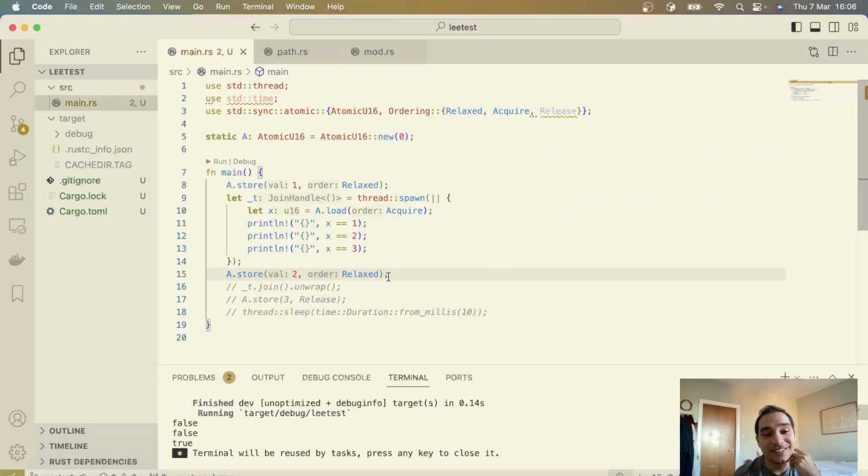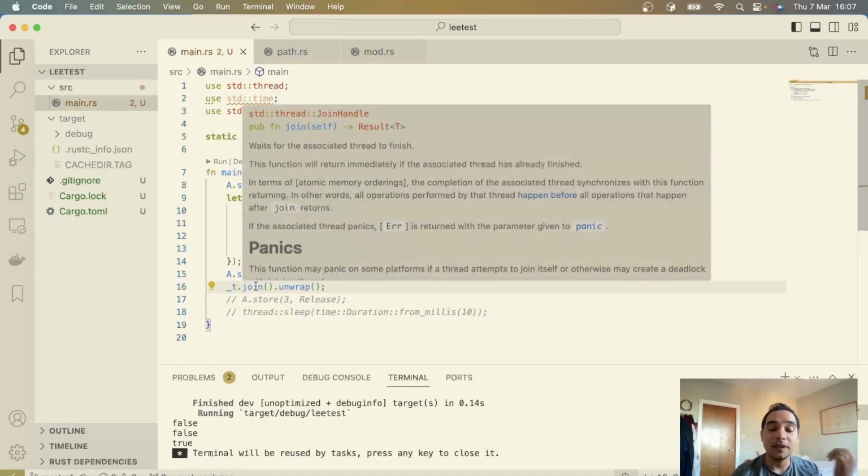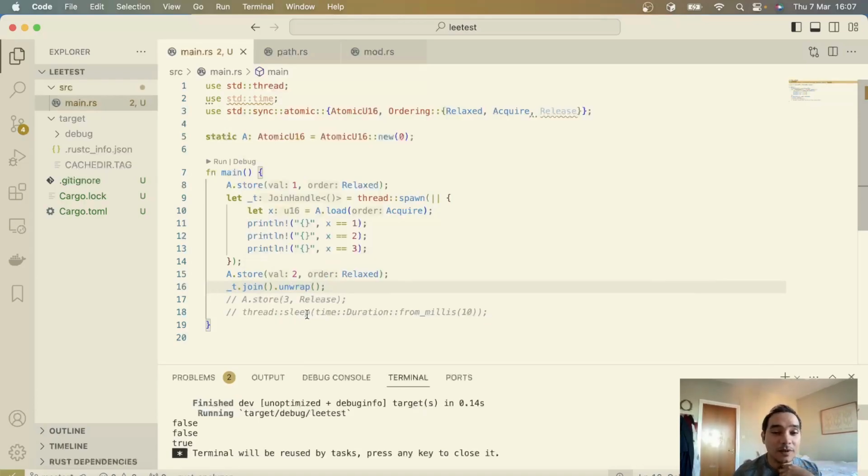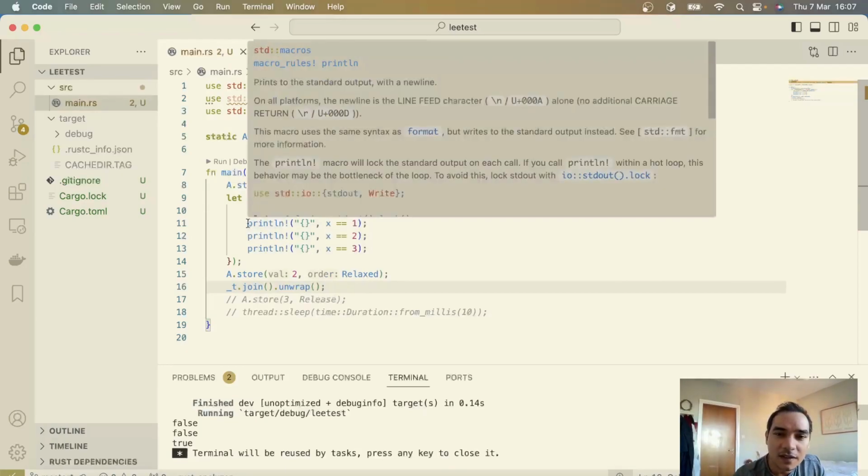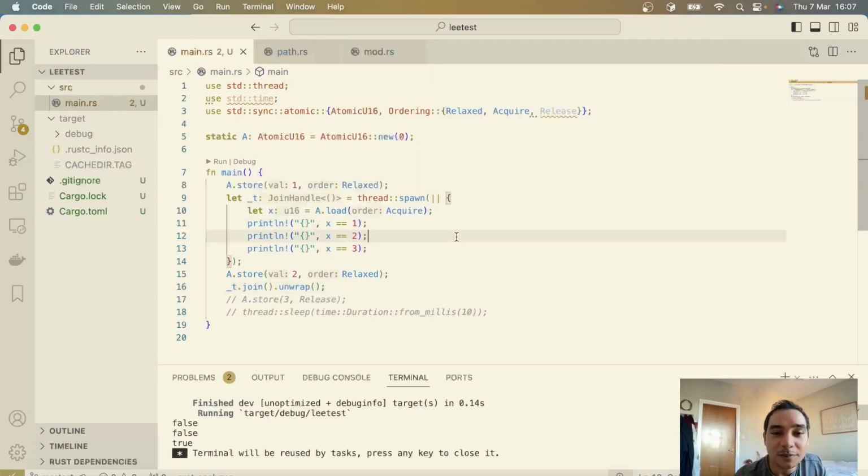Now I want to actually show you something. Unfortunately, it's possible that our main thread will complete, as in it will hit this exit of the clause, before we print. So I'm going to force it to join with the main thread. From the main thread, which is making this thread, I'm going to join it. What that means is I'm going to wait on the main thread until T completes. By building intuition, we can make a guess: my guess is that A will in fact be 2. So we expect false, true, and false. Let's check it out.